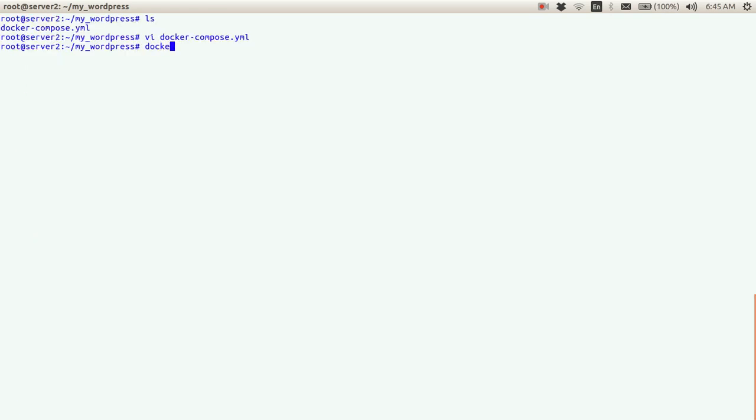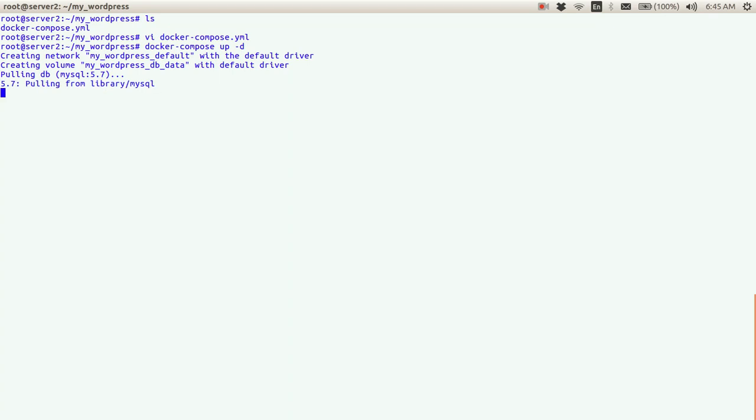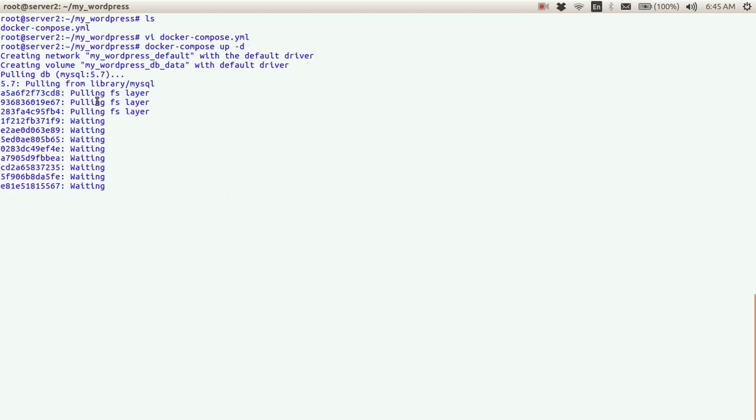So we can use the command docker-compose up -d, which will pull down the MySQL and WordPress container images. So it is pulling down from the repositories.